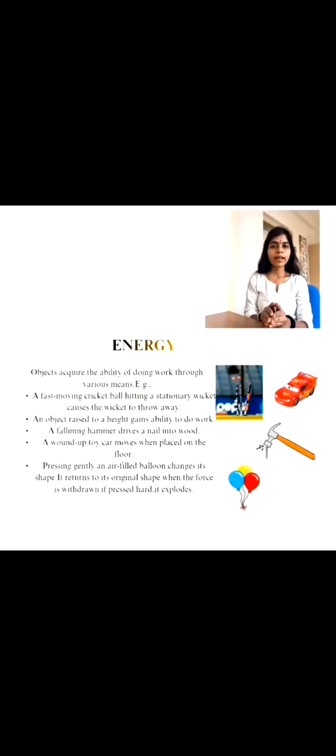And the third example is hammer. So here we can take it as some strong hero. Okay. Here there is a wood and nail and a hammer. If we give a strong force or else energy to the nail, it strikes to the wood. So it is a strong superhero.